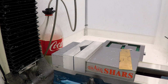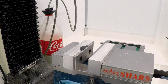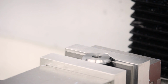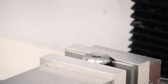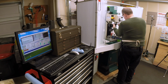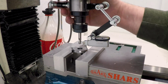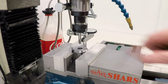Okay, let's get set up and do the flange. Get that a little snug. And then tap it down just to be sure. Okay. Now, unfortunately, since this is in a different location, we now need to zero up the quill on it again. And we're just going to use the chamfer around the side. Okay, 1.5, 1.25. That looks like about 2, and that looks like about 2. Okay, I think we're good.